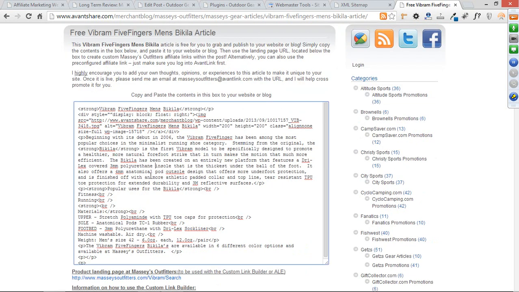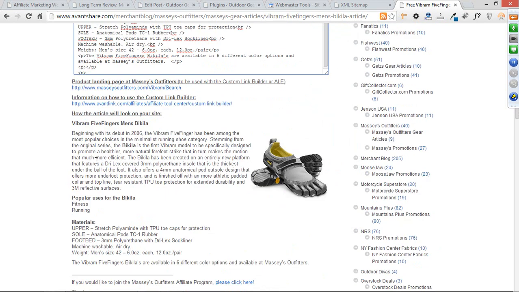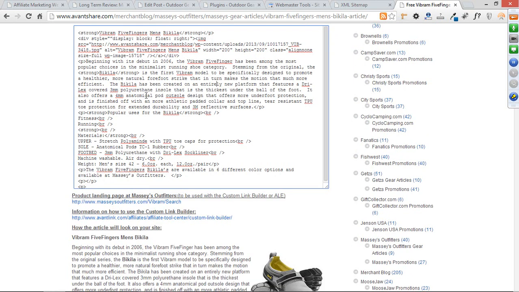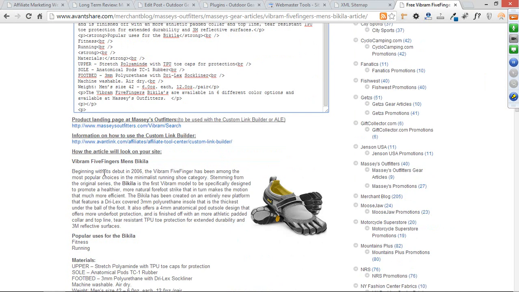And what we saw was a lot of affiliates copied and pasted this content, put it on their site, but they actually adjusted a lot of the content. They added their own thoughts and experiences. They said, yeah, I've had a trail running experience with this particular shoe, and added their own content in to mix it up. So this review in the end wasn't just a wholesale, complete copy and paste on their site. And we found that they weren't really getting hit with duplicate content penalties, at least according to the affiliates.